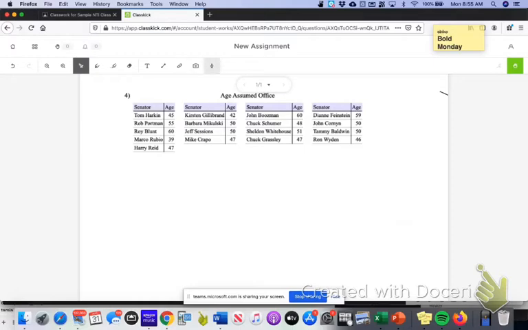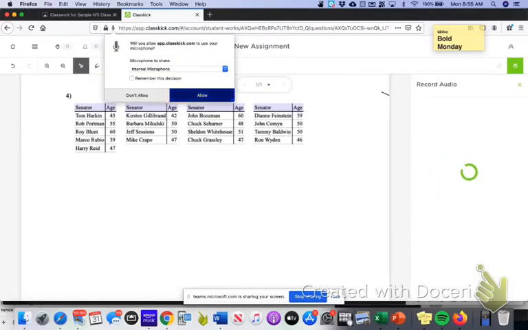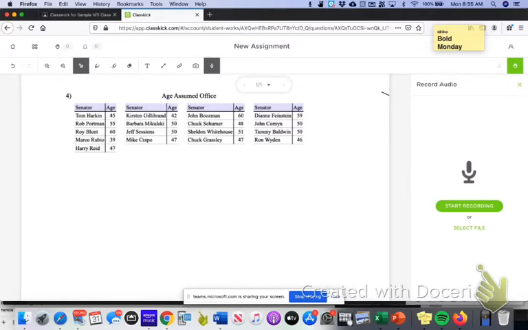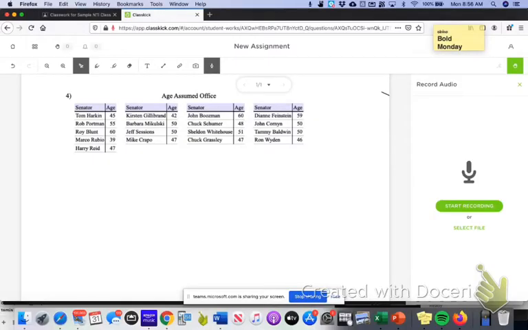And there's a couple of things here that are my favorite, that I think are pretty cool. The first thing is this button right here that says add audio. So let's say that you've got really, really lousy handwriting like I do. It's still really important to me for you to explain your thinking and tell me how you got your answer. And so it might be easier for you to actually put a recording right in there.